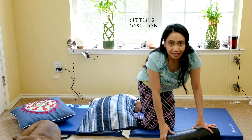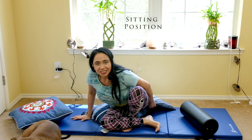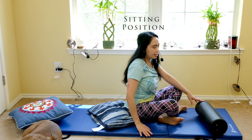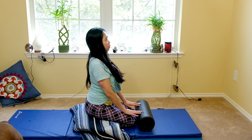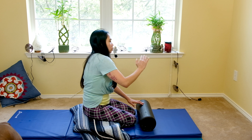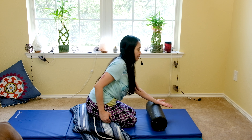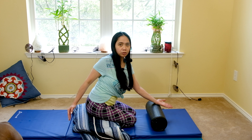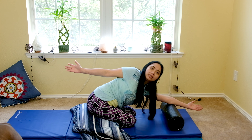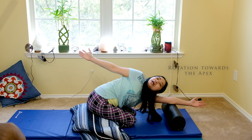For the third stretch, you'll be sitting up. Try your best to sit up straight, but if this is difficult in a cross-legged position, use a pillow on your buttock to help lengthen. Then go sideways. If your curvature is to your right and your hump is on your right, you need to lean this time to your left — palms up, roll it, keep your hands here, and turn to the right to open your chest on your right. Slowly go down, keeping your hand out, and lean on your left. You're turning the rotation out of your right side.